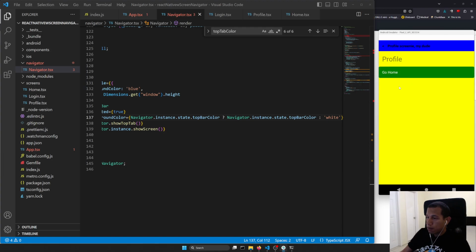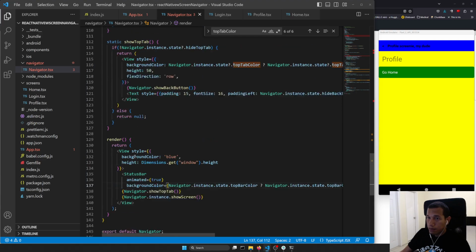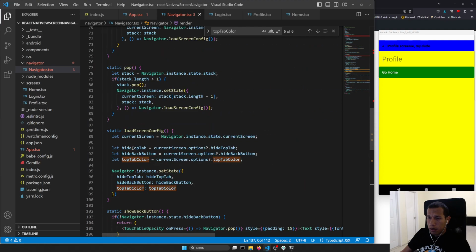So it's not changing programmatically. So maybe I need to reload.